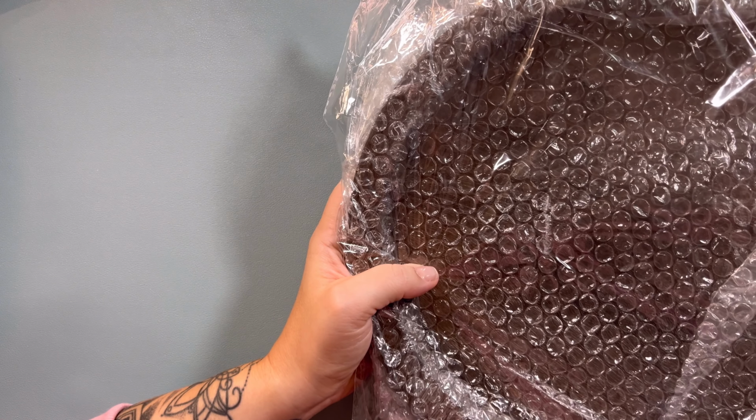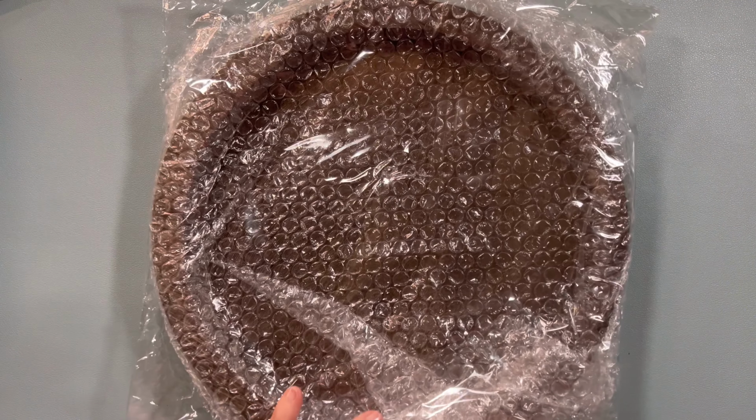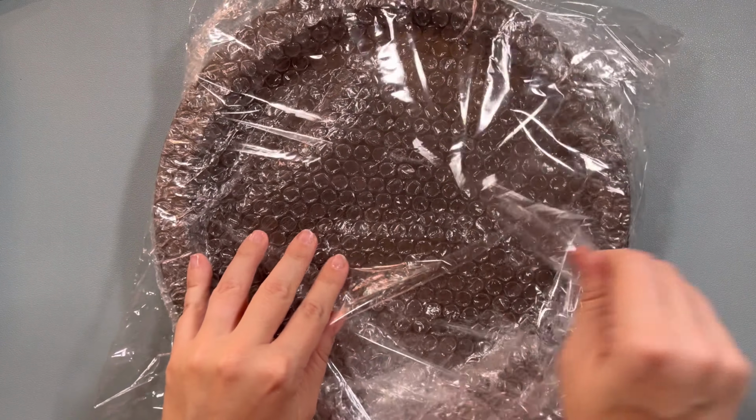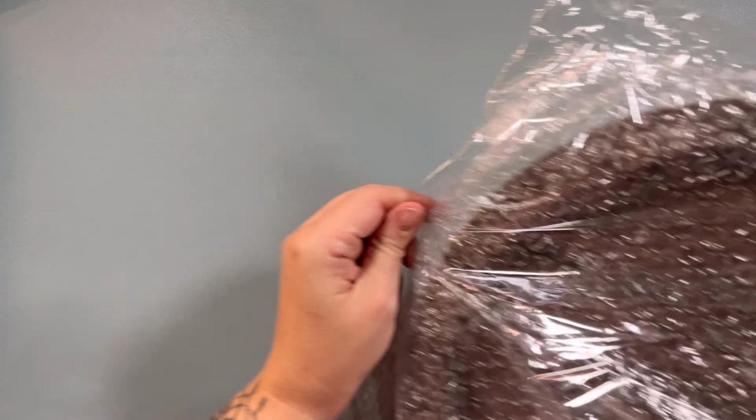And then I think this is the final item in the pack. Yes. So this is a wooden tray that I bought to possibly put the reed diffusers on, but also I have some scented room sprays and face refresher sprays and crystals that I wanted to display. Right now, they're just in like a little plastic thing.